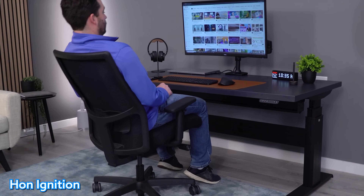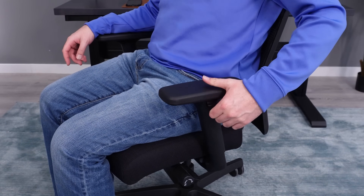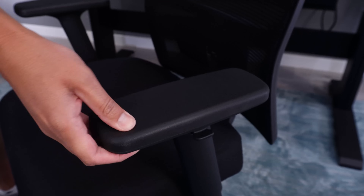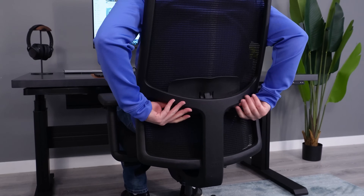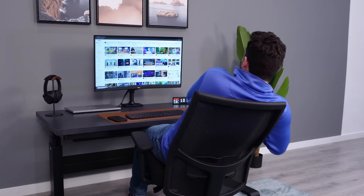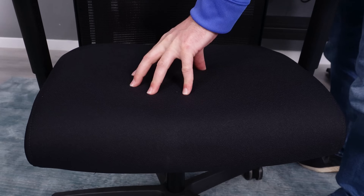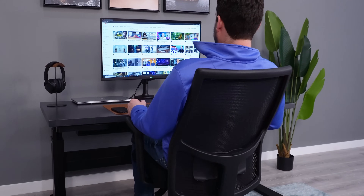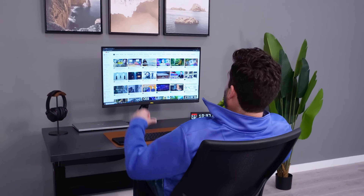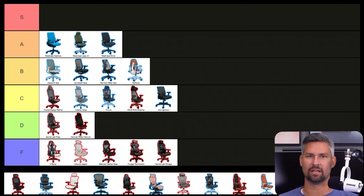The Hon Ignition is the definition of a prototypical mid-grade C-tier chair. Nothing fancy but nothing horrible — nothing that's going to wow you, but nothing that's going to make you say I hate this chair, and it comes from a big brand. I'm at a C tier. He's completely correct — this is middle of the road. The seat's comfortable, it's got flex in the backrest which is kind of unique, it's widely adjustable and it's in that $400 price range. Just a decent chair. I'm going C tier. It does have a little bit of a stiffer front edge on the seat — I wish it had a little more of a waterfall. It is a nice option if you're a little taller and does fit larger users. Straight C tier — C for all three of us.